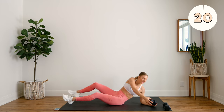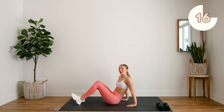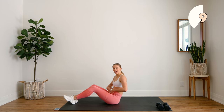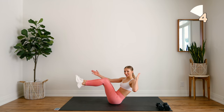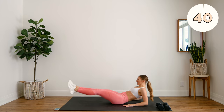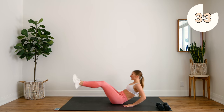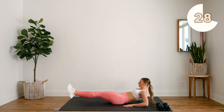Good. Dumbbell aside. Staying in the same position, we're just gonna do some ab in and out. We're coming out, down onto your forearms, and back up. Remembering, I want you to think of your abs as the top of this triangle position that we're making with our bodies. So you're really focusing on using those abs rather than those hip flexors. You probably will feel this in your hip flexors, but if you're really focusing on that crunch, you're definitely gonna be using those abs a lot more.